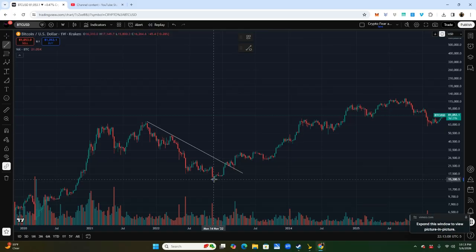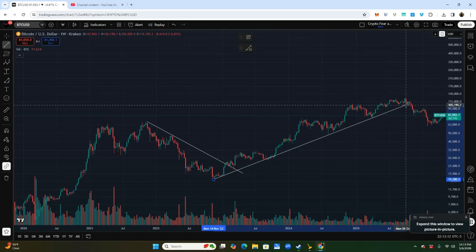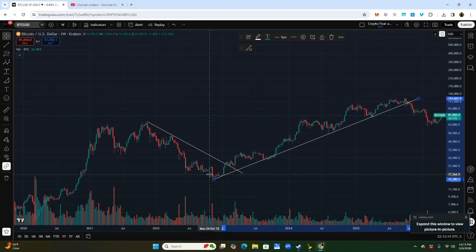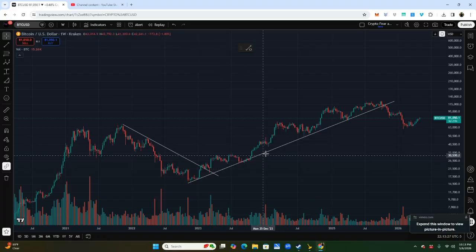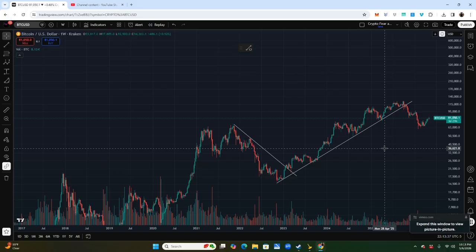You have a trend line that leads from here all the way. This is an entire bull market trend line. Okay, you have a couple rough closes above and below, but ultimately you have your entire cycle, which this hasn't ever happened on BTC, that stayed on one trend line. And then once we broke it, bad news.